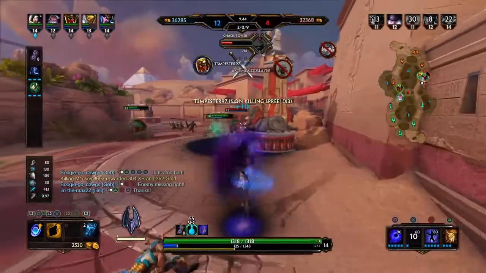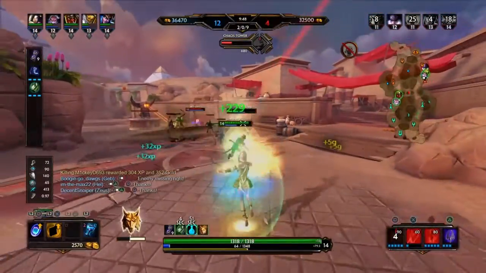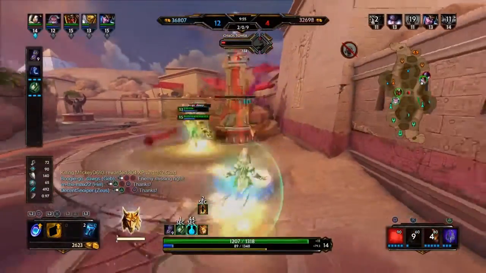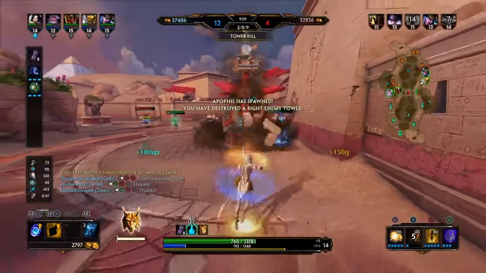You can just tank up towers and the enemy team, there's nothing they can do. And the burst heal is so good, I can just sit here and tank it, especially with a Geb shield. So if you can get a Geb and a Hel all on the same team, your team's not going to die for a whole long time.